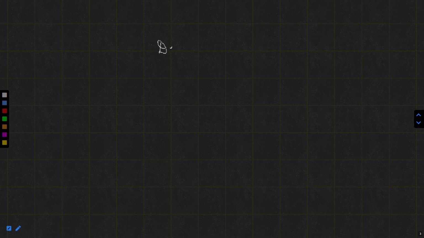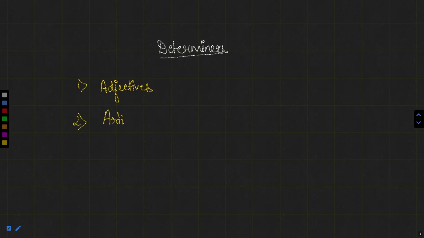After that, we'll discuss types. A determiner is a word which qualifies a noun. Therefore, as we know well, adjectives also qualify a noun. So whenever we talk about adjectives, it includes some part of adjectives, not all adjectives. Keep this in mind that not all adjectives will be determiners, but there are many adjectives that can be determiners. Second one, when we talk about articles, articles means the definite article, that is the, and the indefinite article, that is a and an. We have already done this in a previous chapter.